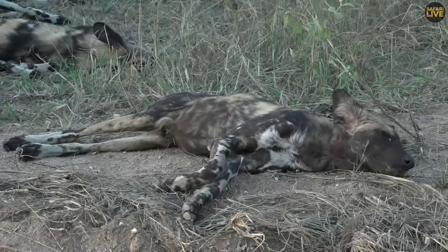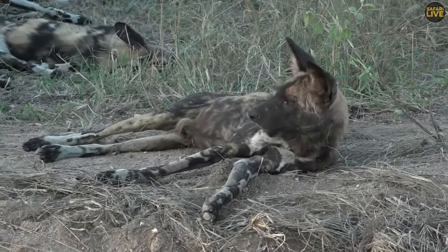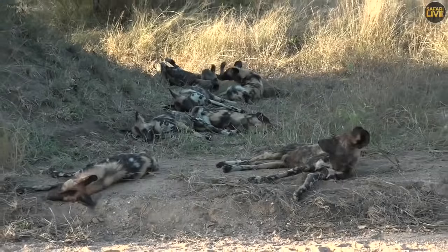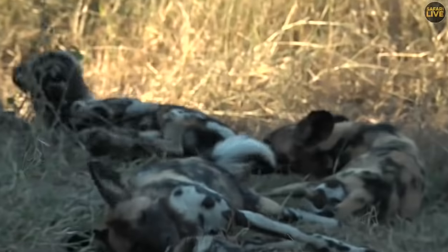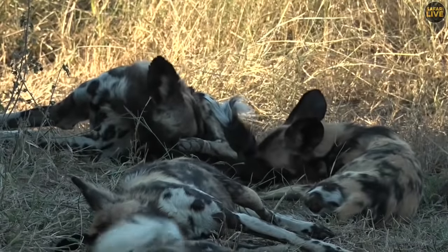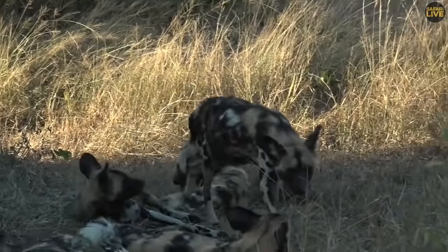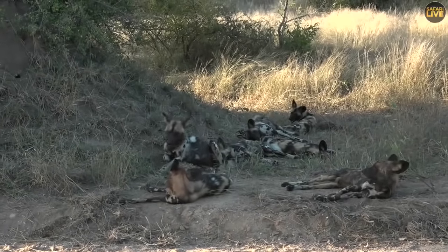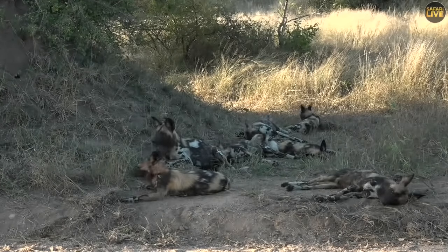But most packs have a saturation point where they know that that's too many. And then what often happens is that members of the same sex, so usually brothers or sisters, will get together as a group and they will migrate from the pack and then try and join a different pack, which helps for genetic diversity as well. There have been reports, these two playing at the back, there have been reports of packs in the Kruger that have at times been up to 50 members, and then some of them emigrate and come back and say hi to their old buddies. This one obviously got a little bit annoyed with the goings on at the back and has shifted to a new spot.